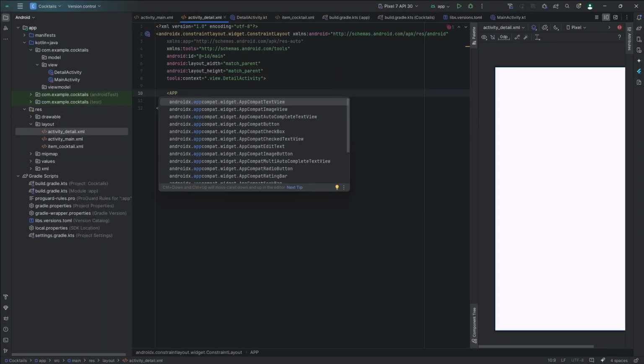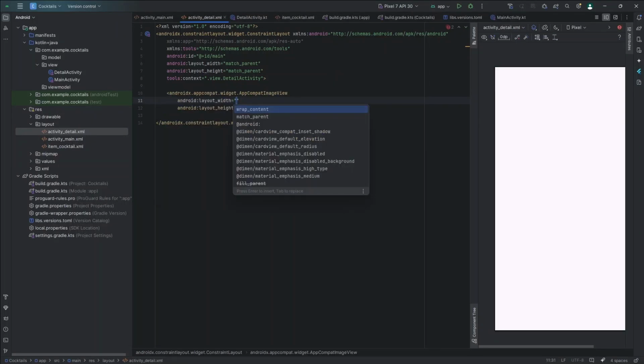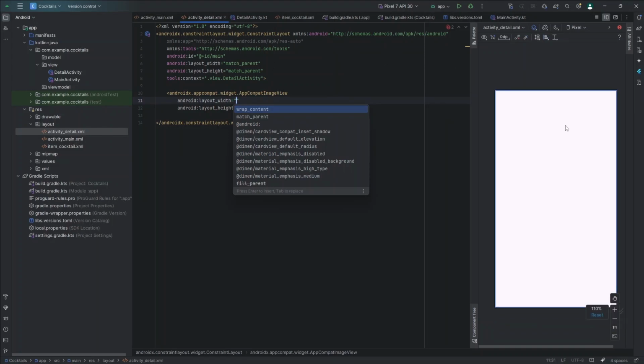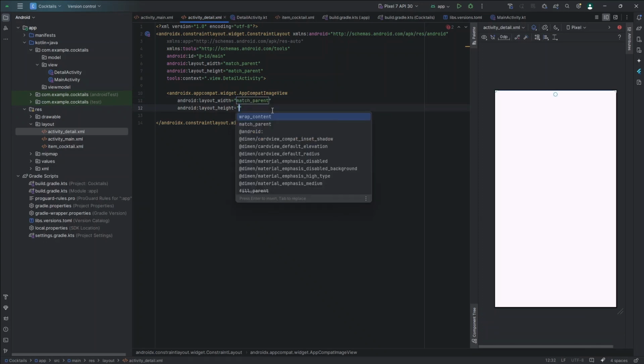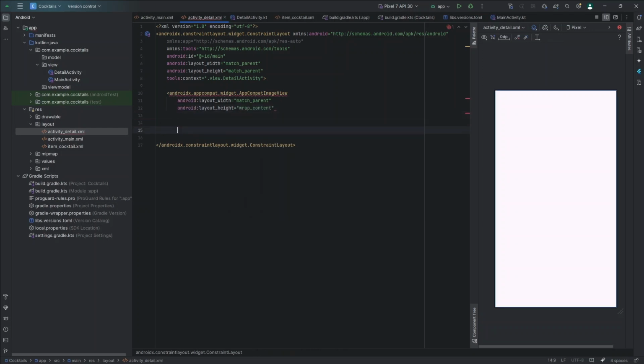So first add an ImageView at the top, and it will be a bigger one, so the width can be match parent and height wrap content.